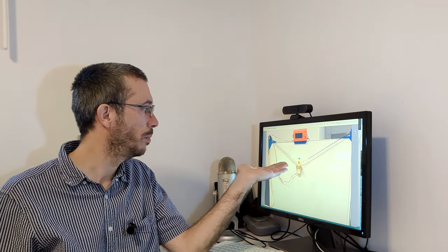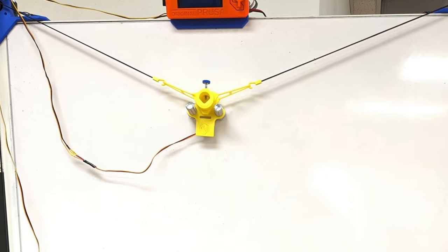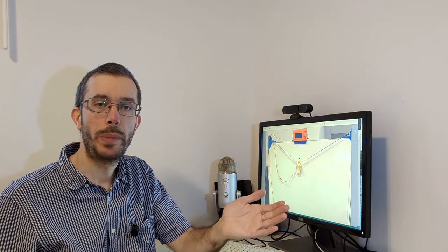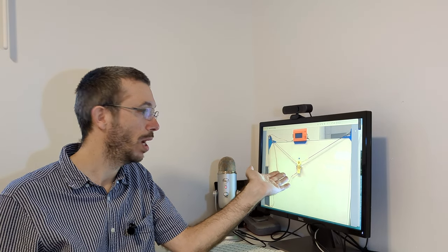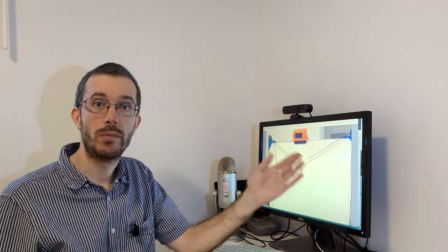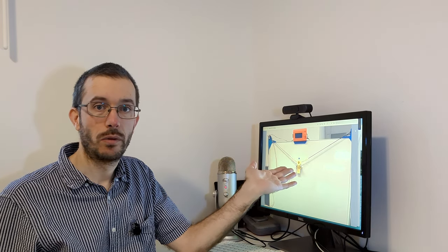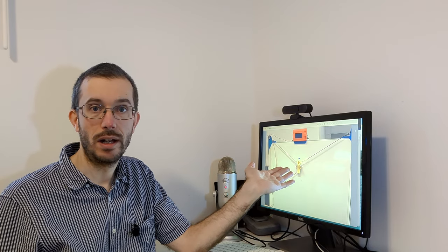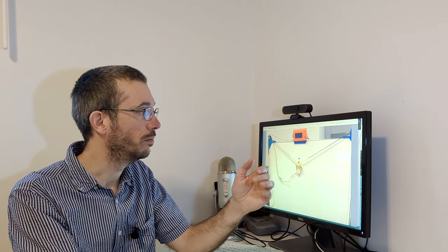A few days ago, I saw a message by the STEM Center of my college saying that they have 3D printed a robot that can draw on a whiteboard. Being a physics teacher, I thought, wouldn't it be cool if this robot would be drawing a physics problem on the whiteboard? Actually, its own physics problem, solving for the tensions in the strings. So I wrote them a message about this idea, and a few days later, I was recording this video.